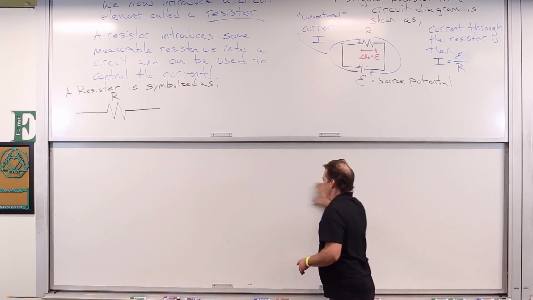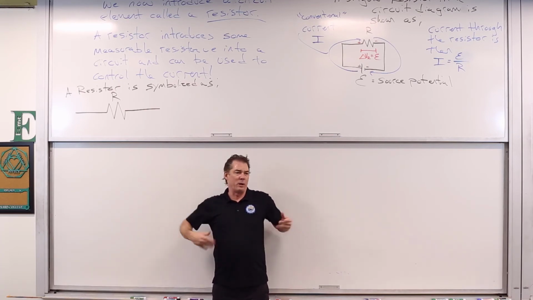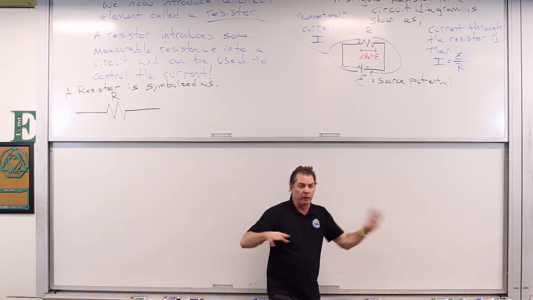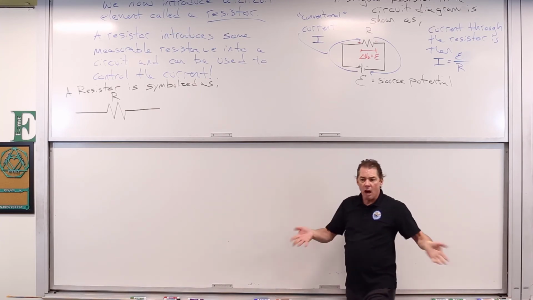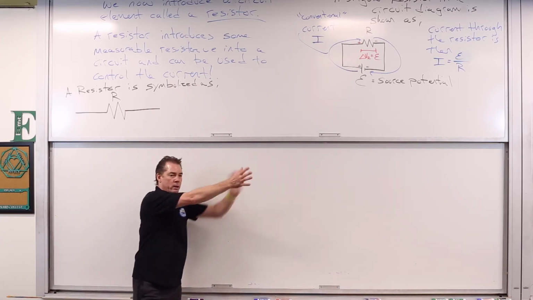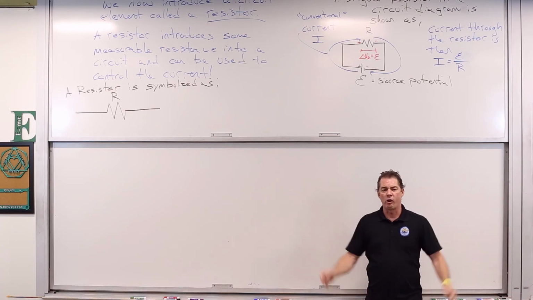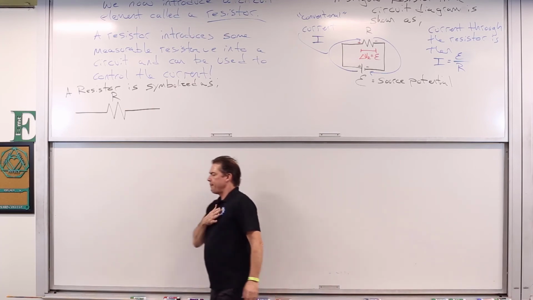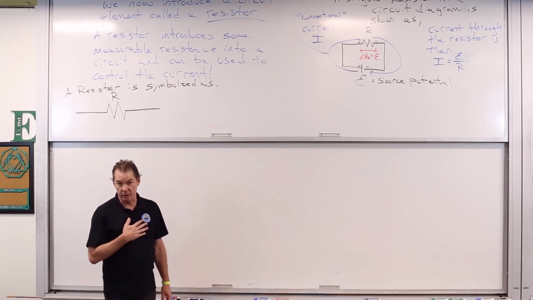Why? Well, the longer the section is that the electrons have to move through, the more opposition they run into. What's the opposition due to? They've got to navigate through the material. They've got to navigate around the other bound electrons and the protons. It's not like it's just empty space. They've got to make their way through this conductive material. So, the longer that section of material is, the greater amount of navigation that needs to take place, the greater amount of resistance that there is. So, the resistance of some material is proportional to the length of that material.